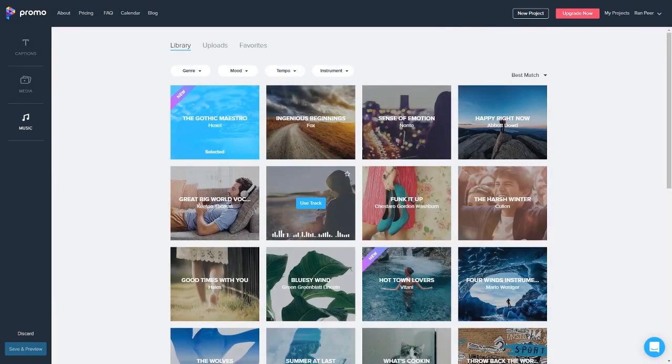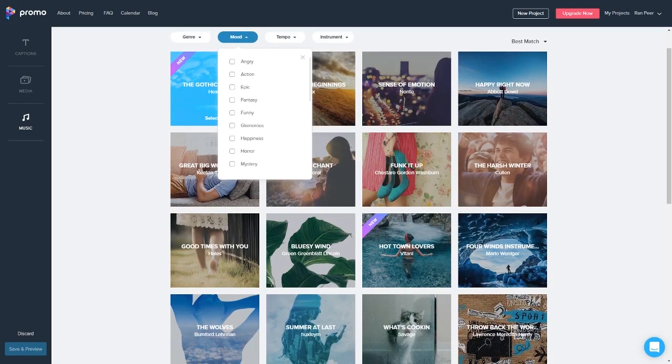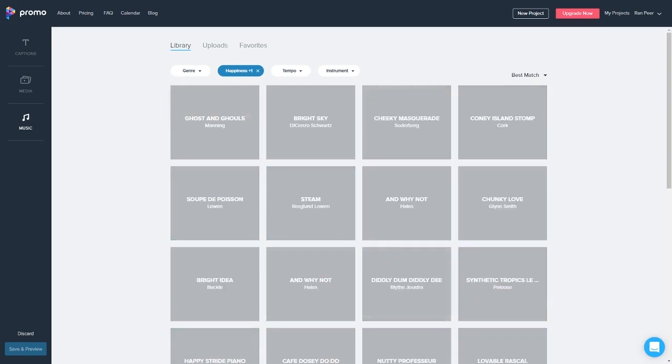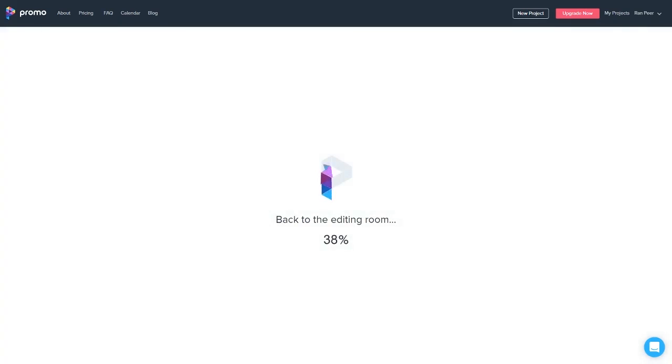Alright, now to add music to our video. Okay, so this is pretty straightforward. You can hover over the music icon and listen to the music. There is a filter. You can filter it by mood, by tempo. We're gonna go ahead and choose funny and happiness. For our music, I want something light. Okay, definitely go with the whistling here. Okay, so let's save and preview our video.